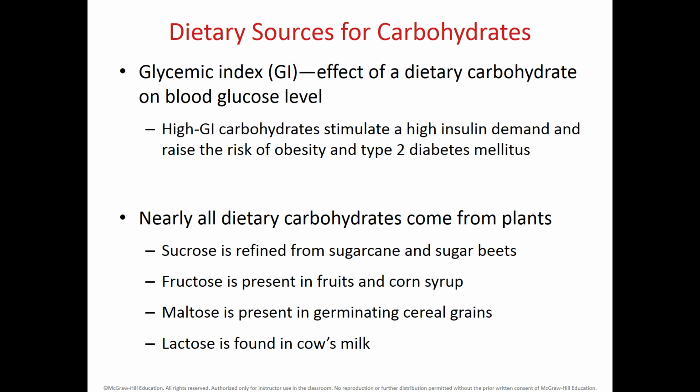And then glycemic index is a measurement of how much blood glucose levels can be influenced by the intake of certain foods. So some dietary carbohydrates can increase the glucose levels much faster than others, so they will have a high glycemic index. And whenever you have food that has a high glycemic index, you will stimulate the release of insulin much faster, and that carries a greater risk of proneness for developing obesity and type 2 diabetes.